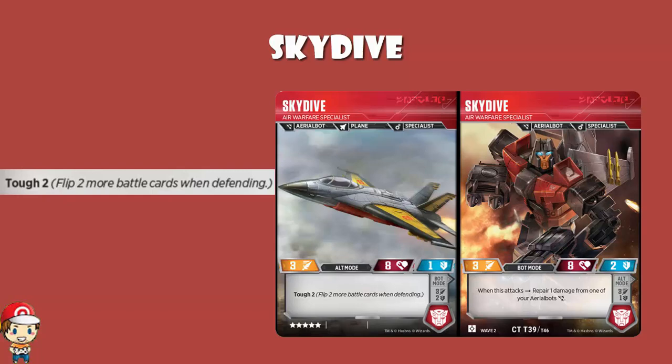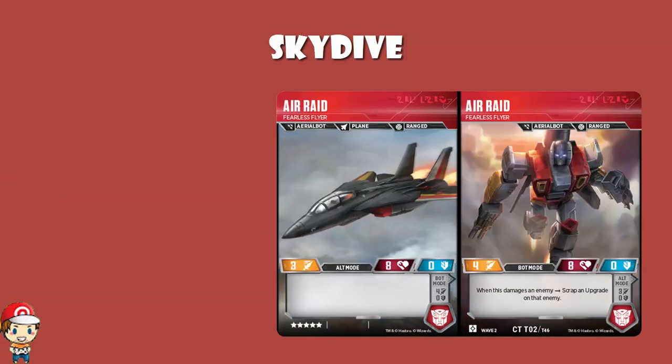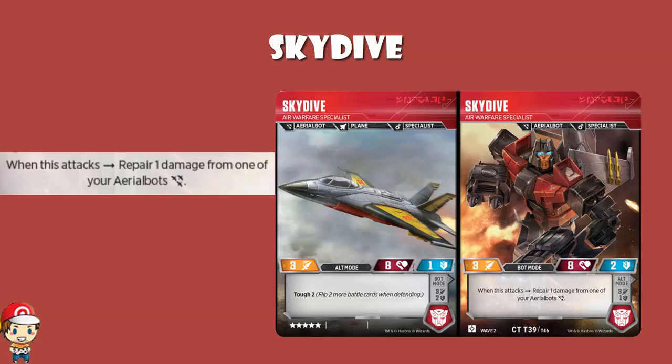Now, clearly, you want to get Silverbolt flipping using its ability. And Air Raid, you're probably going to want to flip that sooner rather than later so that you can be damaging and scrapping upgrades. Whereas Skydive strikes me as one you want to be flipping fairly late. You've got tough 2, and you can just sit it there and just rock along for a little bit. When you flip it into bot mode and you attack, you repair 1 damage from one of your Aerialbots.